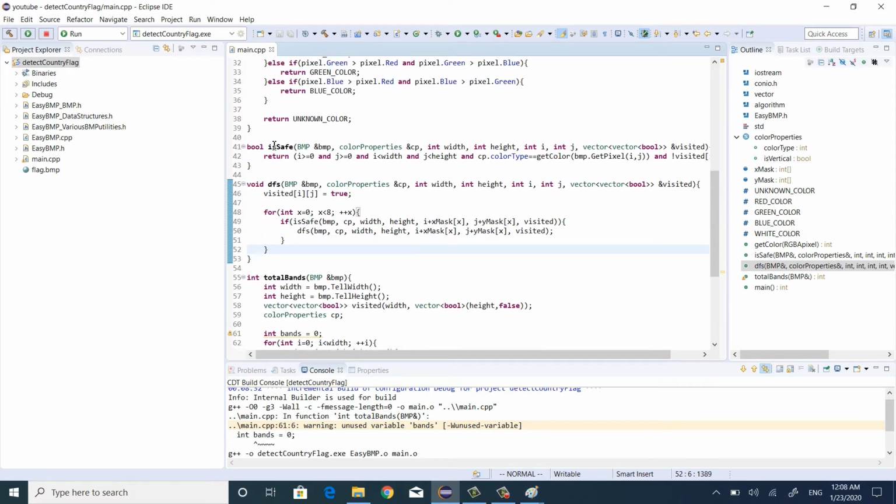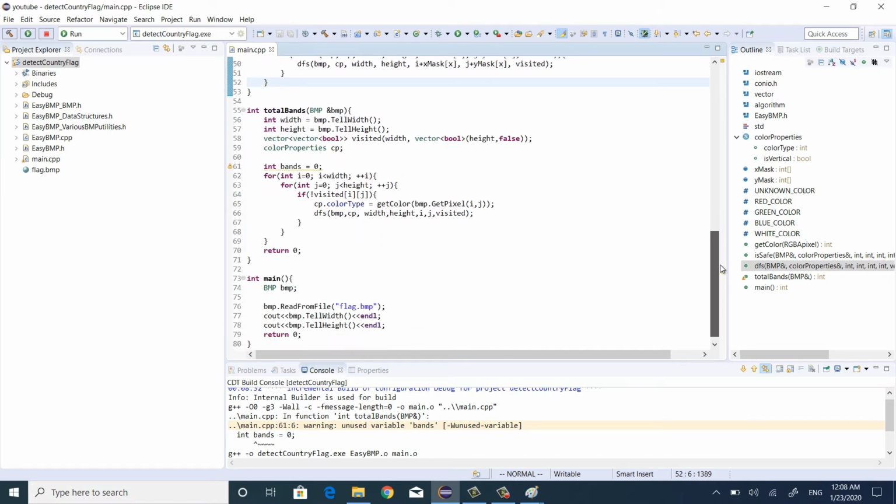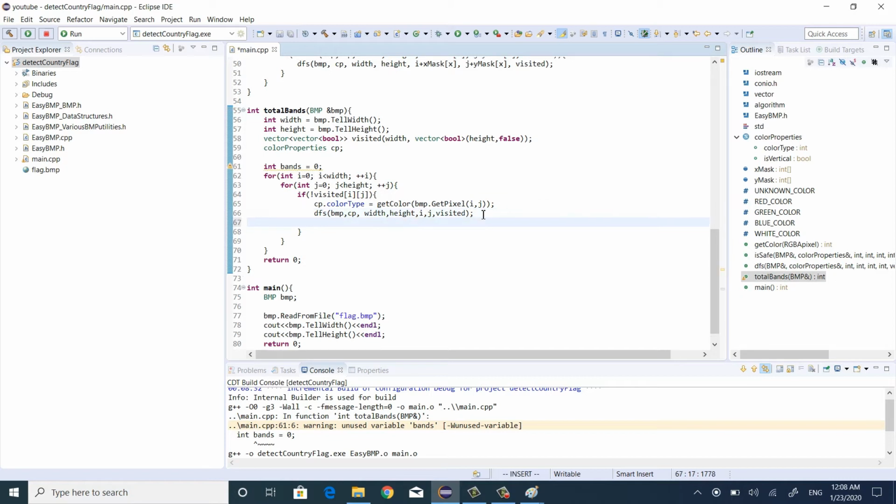Now what this isSafe does is, if it finds red, it's going to traverse all the connected red colors before it jumps out of the function, right? That means now let's go down here and do bands plus plus and then just return bands.